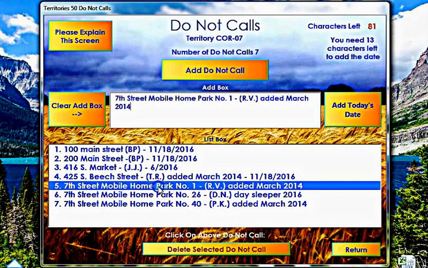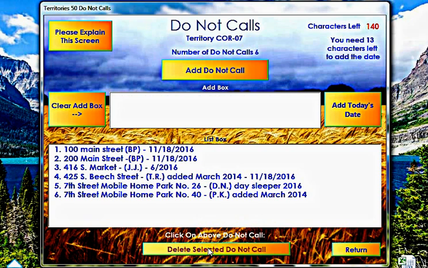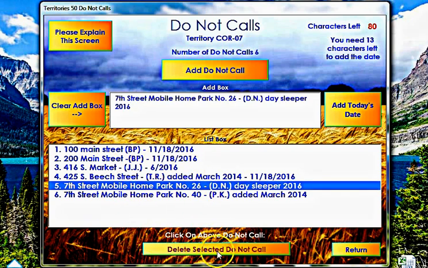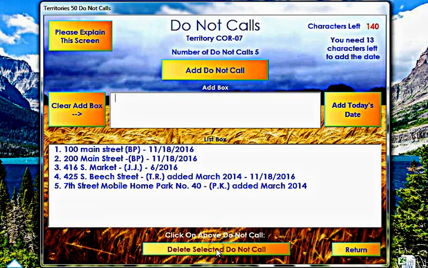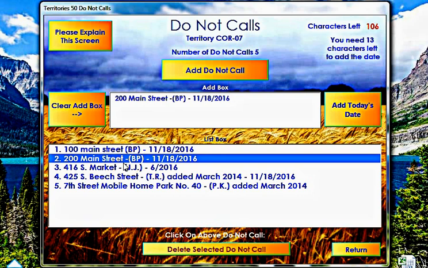Let's say that we want to change this one. In fact, let's say we're going to delete this because that person moved out. You just click it until it's highlighted, and delete it. That's how you delete. That's all you do. Now, when you click this to highlight it, it puts it in this box. The reason being that you can look and see, is that the one I want? Yes, it is. And then you can delete it.